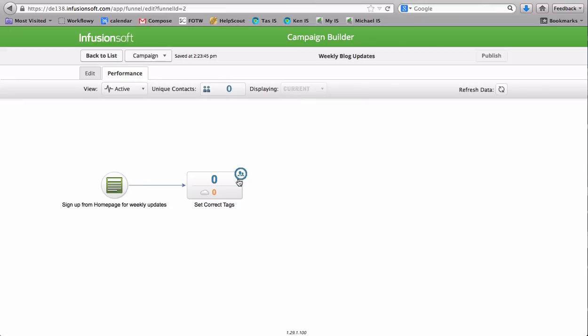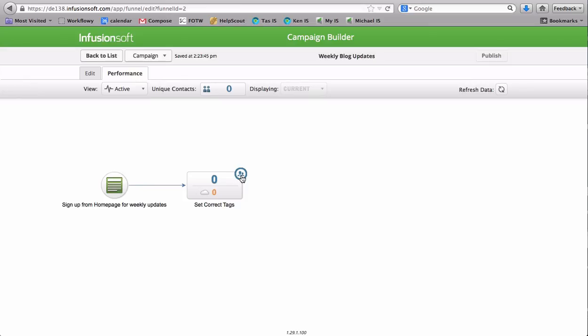That means then when people do sign up, you can go to the contacts when you do a broadcast, or if you want to do a filter, you can then choose that tag that we created there to find all of those people who signed up there. That's how you would do that. Also, you could click on this little blue person here, which would give you a report of all the people who are in here. And that would also allow you to then do actions off that list of people.